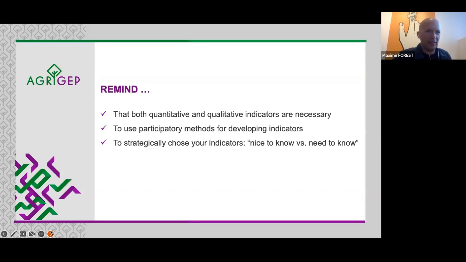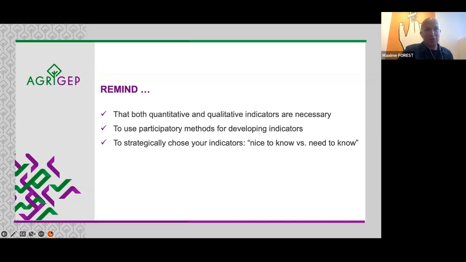Strategically choose your indicators. And especially ask yourself whether it's nice to know something or you need it. Do you really need to know about this? Or is it something that you would like to know because it would be super interesting? These are different things.